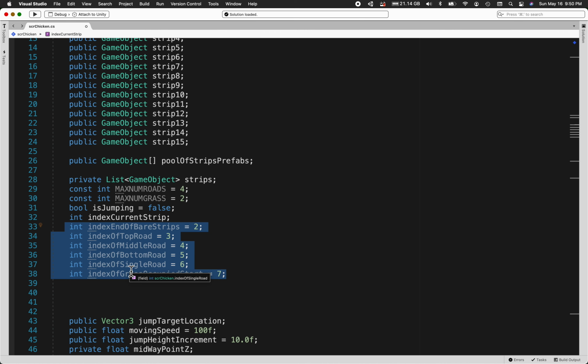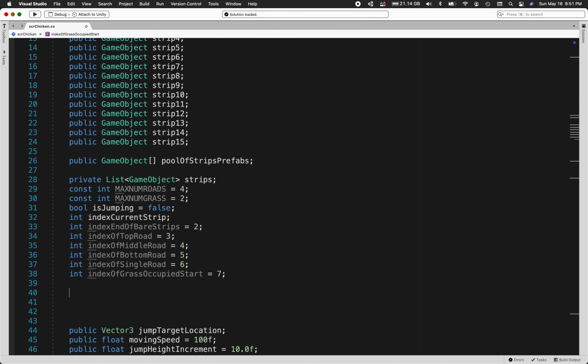Okay. Now, eventually, if this thing is hit by a car or a truck, a vehicle, we're going to want it to play a type of death animation, because in the original Crossy Road, it looks like it's just flattened. So I'm going to create a switch or a flag, a Boolean flag, is playing death animation.